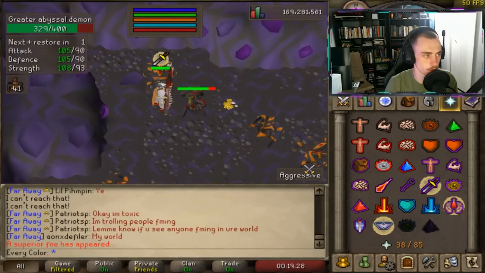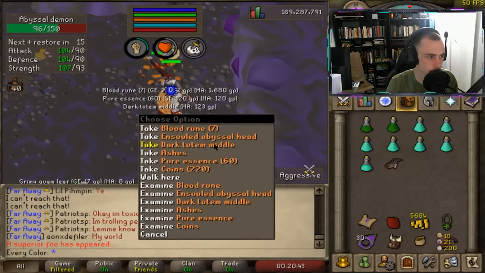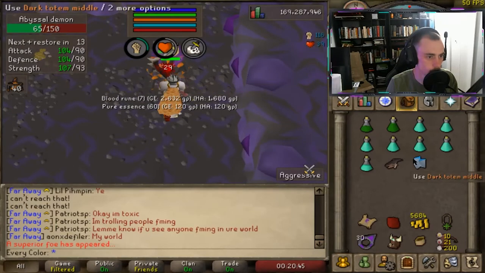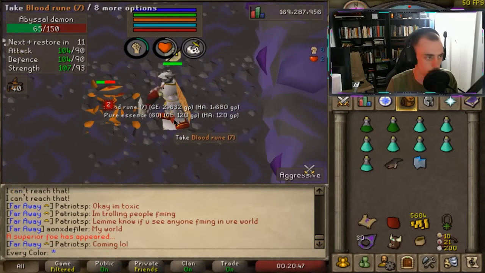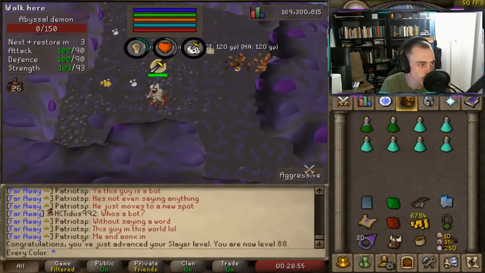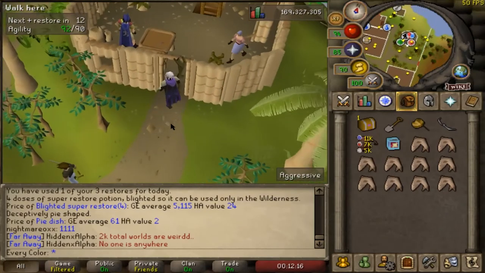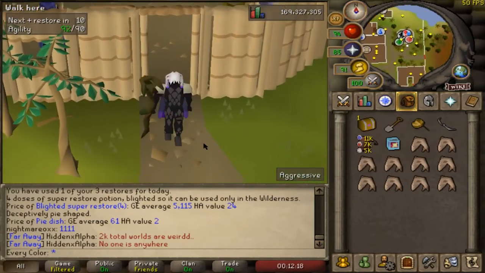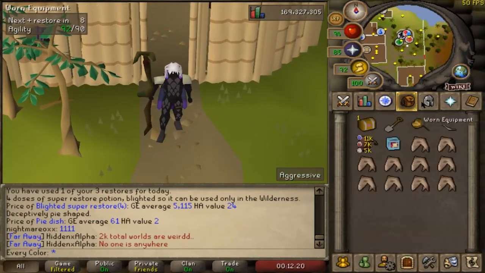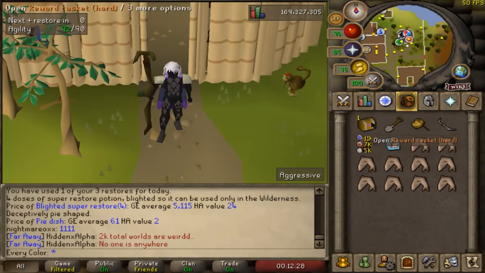just teleports around. Okay, we got an ensouled Abyssal Head drop, as well as a Dark Totem Middle. Very nice. There was an 88 Slayer. Here's the casket. Oddly enough, the first three steps, I should say, were in the wilderness. It was really odd, so maybe that'll give us good luck.